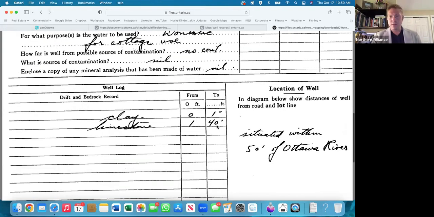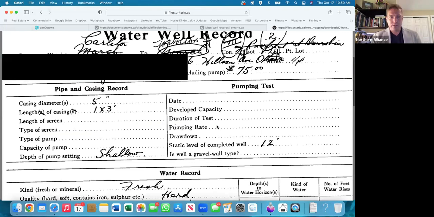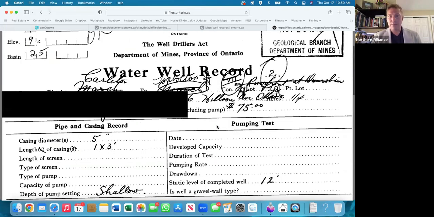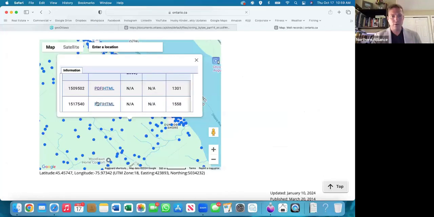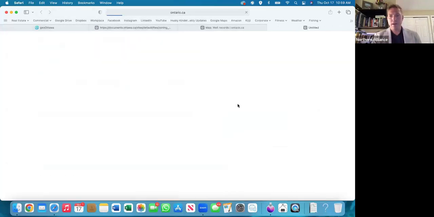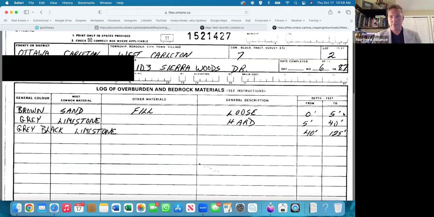So I can see what the ground is made up of. This one here, look at this. The first 5 feet is sand, and from 5 to 40 feet is limestone.